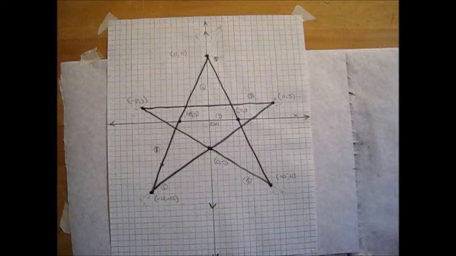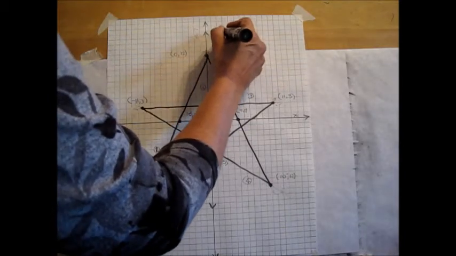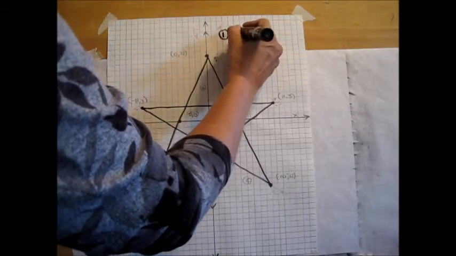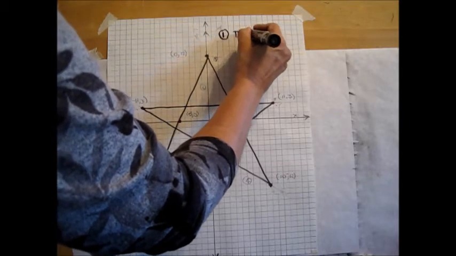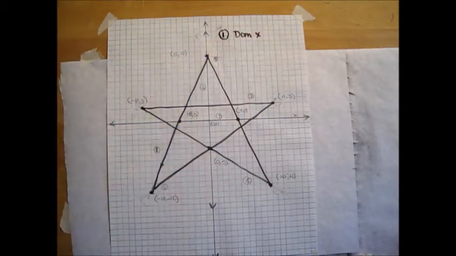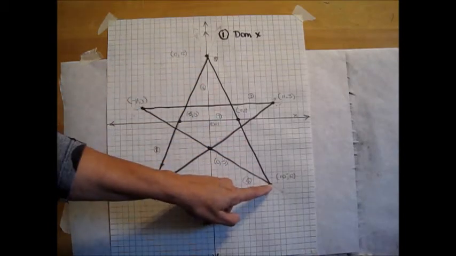We're going to go ahead and do the domain and ranges. Sometimes those can be a little bit confusing. But what we're going to do, we're going to take our line 1, right here, I'm going to say line 1, and we're going to look at the domain, which is all the x values being used for line 1.